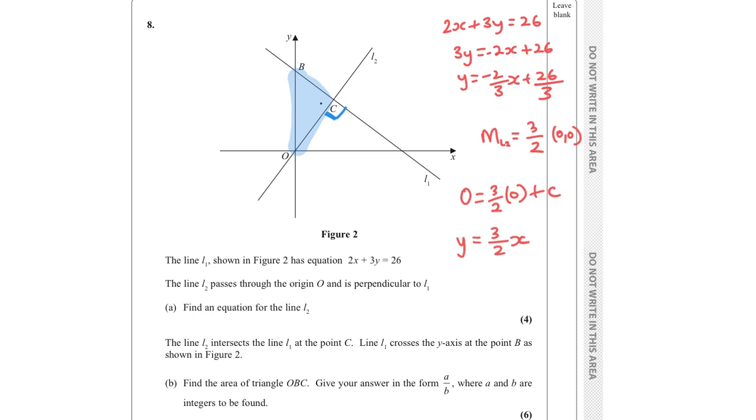Okay, so there's two ways to find the area of the triangle. We know this is a right angle triangle, so there's two different methods here. Method number one, you could find the base and the height, base times height, and divide it by 2. Okay? Method number two, you could use this as the base and this as the perpendicular height.